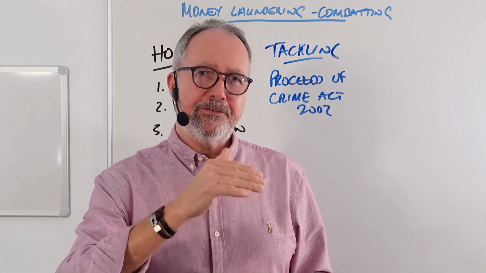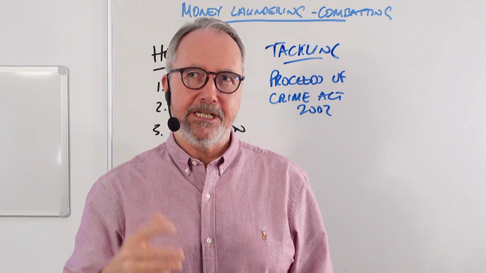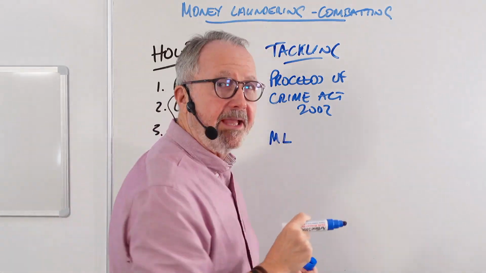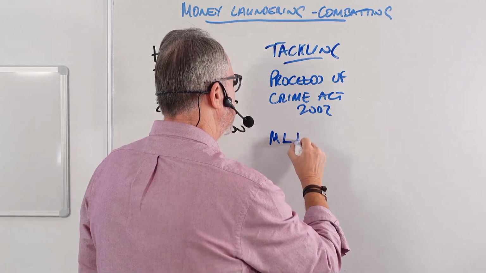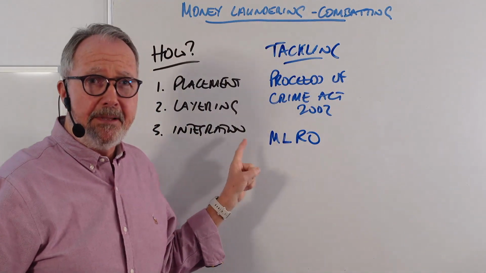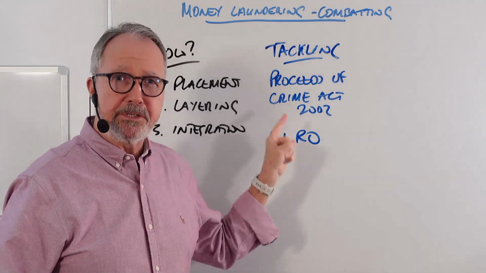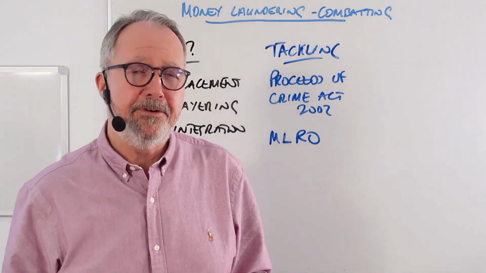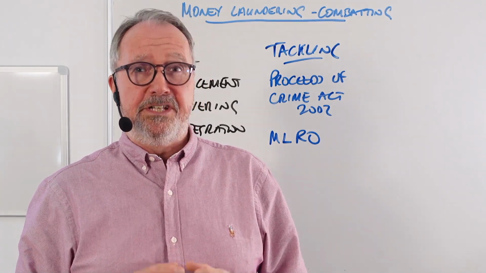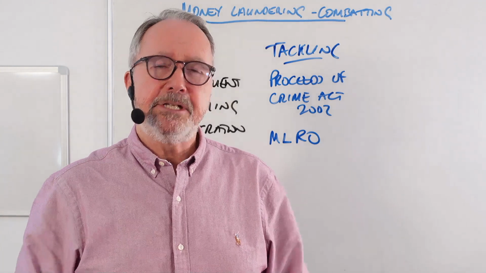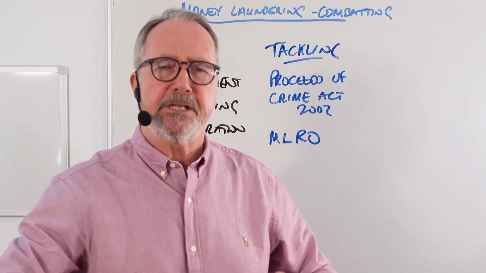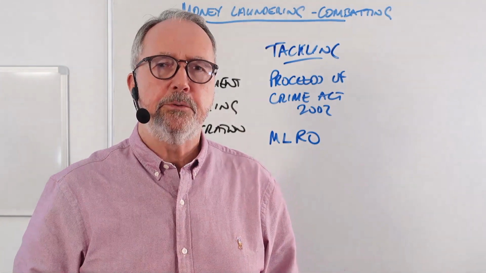Now, what else has been created then by the authorities? Well, first of all, you're probably aware of the MLRO, the money laundering reporting officer. The MLRO has to be appointed in all firms, financial services firms, of course. This person or team of people have to deal with all staff issues around money laundering, tipping off, etc. They have to deal with the training, etc. We'll come on to that in a second.